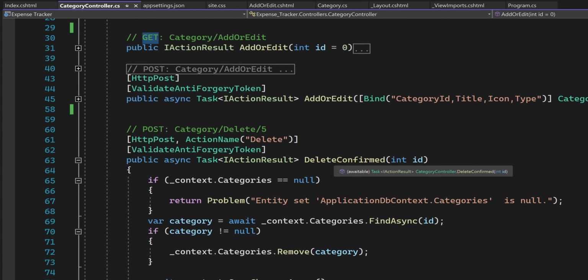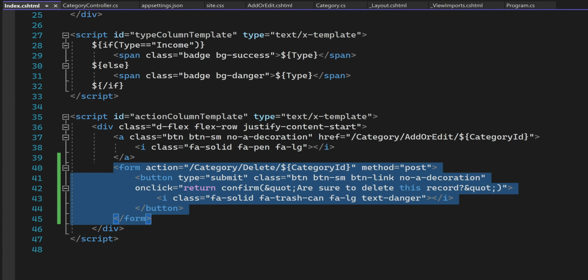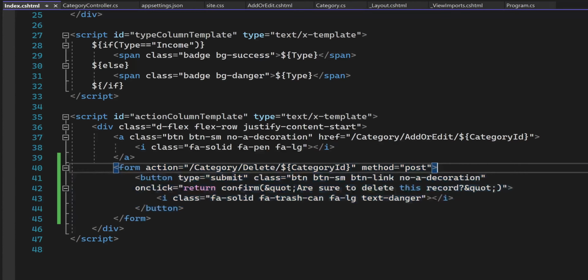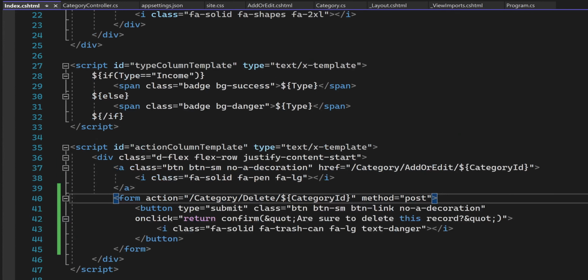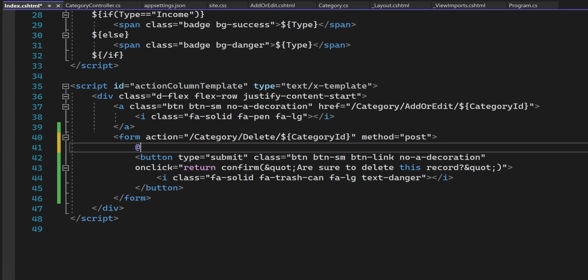Now the same should happen in case of this form that we have created. The only difference is that the anti-forgery token will not be there by default inside this form because we are adding that as a template inside this script type here. So we have to explicitly mention we need an anti-forgery token for this form. For that, we could use this Html.AntiForgeryToken. Okay, let's build this project and back to the view.